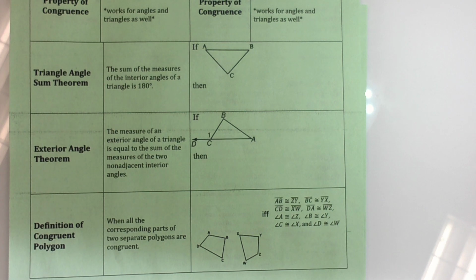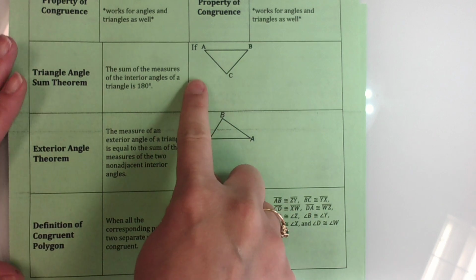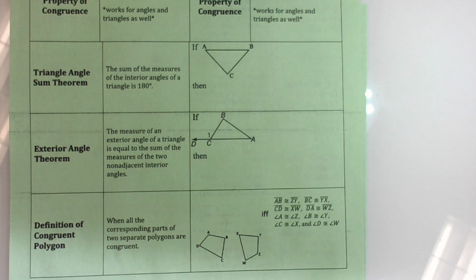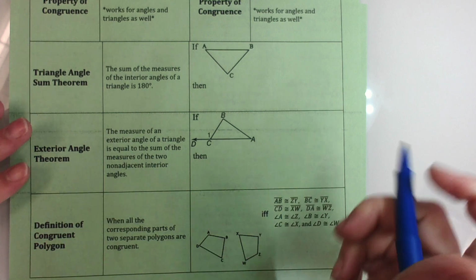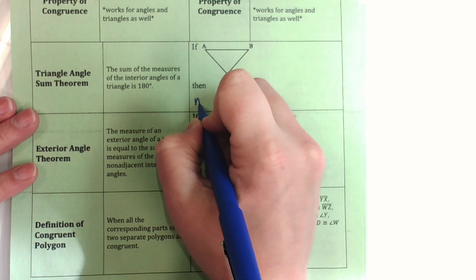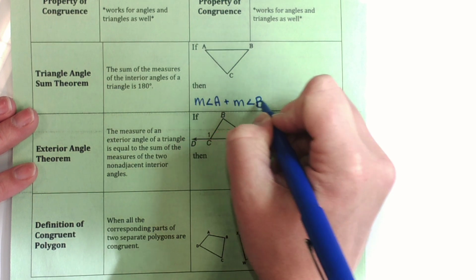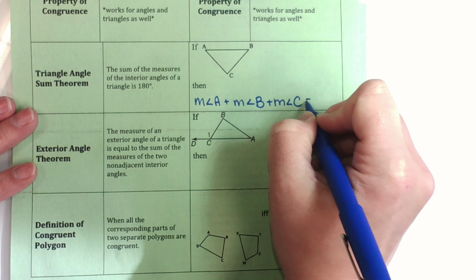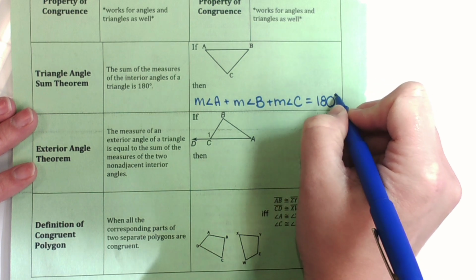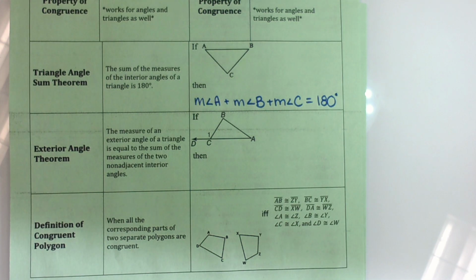On Friday, we talked about the triangle angle sum theorem, which says that angles of a triangle add up to what? 180 degrees. And if you want to fill this in as we go, you're welcome to. I'm not going to do it on a regular basis, but this is what we came across on Friday, that the 3 angles of a triangle add up to 180.